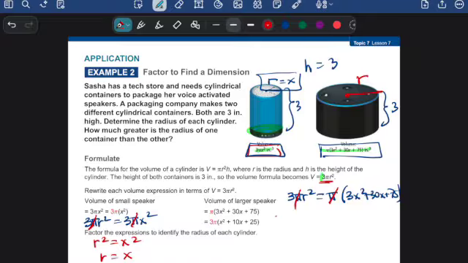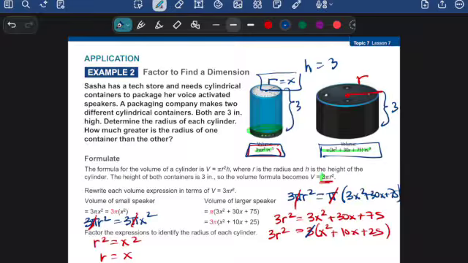So then I'm going to have 3r squared equal this thing: 3x squared plus 30x plus 75. I want to factor that, right? I can pull out a 3. So then we'll reverse distribute: 3 times x squared plus 10x plus 25. All I did was pull out a greatest common factor.